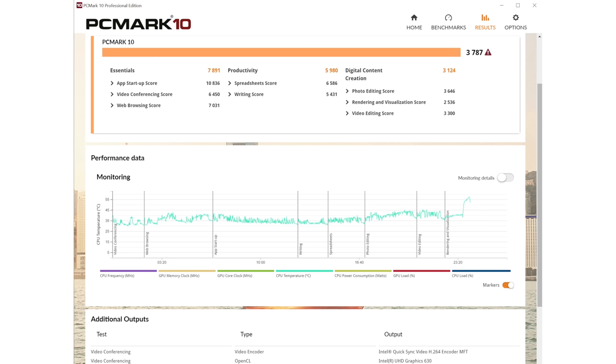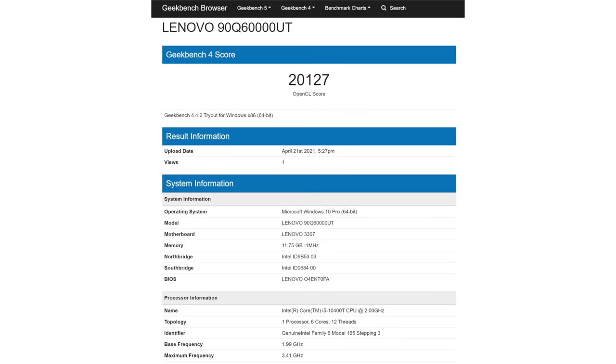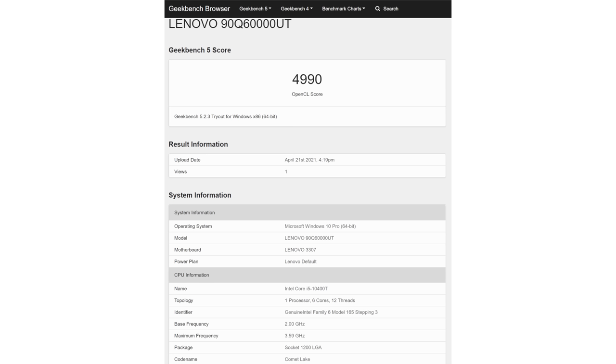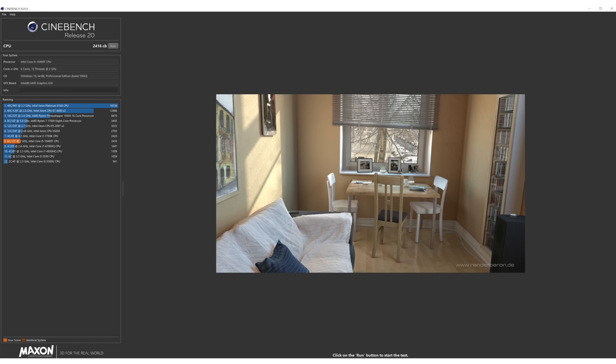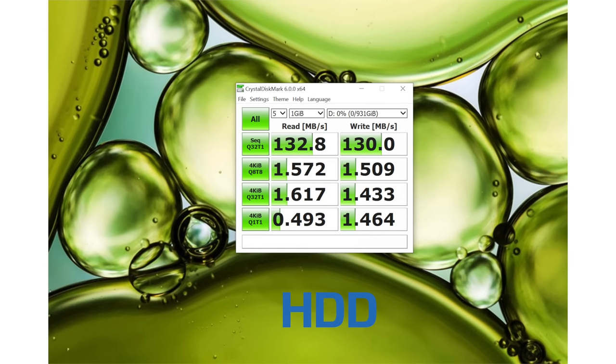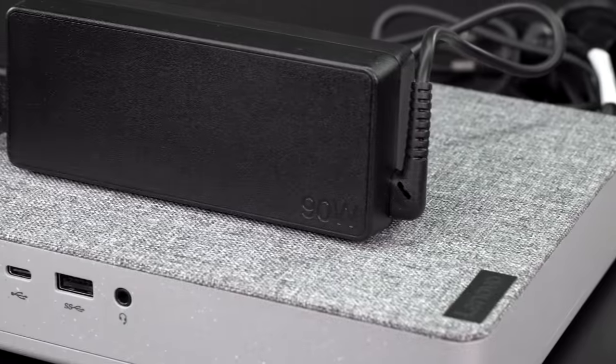Inside, you have your choice of Core i5 or Core i3 processor — we have the Core i5. The Core i3 is a full 65-watt desktop processor, but it's only four cores. The Core i5 we have is a 35-watt desktop processor meant for thin all-in-ones or little mini PCs like this, but you get six cores. The difference in power requirements and core count means you'll probably see more similar performance between the two than you might expect. It is a socketed processor, so in theory you could upgrade it yourself. Interestingly, the Core i3 comes with a higher-wattage power supply than the Core i5, because it's a higher-wattage CPU.